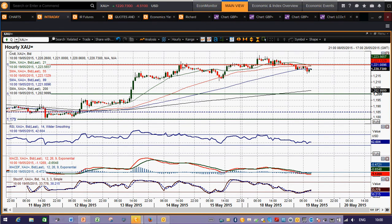With the highs that we've had in the recent few days, we've had a sequence of lower highs on the RSI and the MACD lines, negative divergence on these momentum indicators on the hourly chart, which suggests a loss of impetus in that rally. And looking at the moving averages as well, the shorter moving averages are rolling over. You're now trading below the 89-hour moving average as well. So it just looks as though this upside move has run out of steam, and the disappointment would come in.